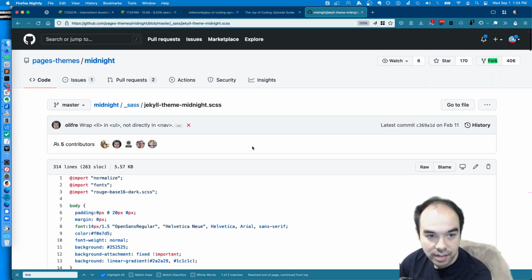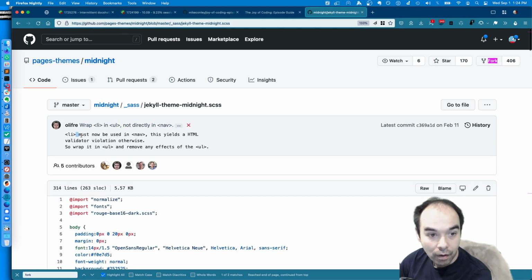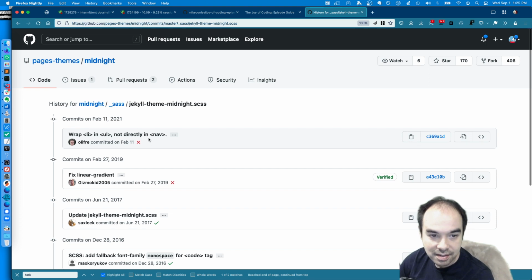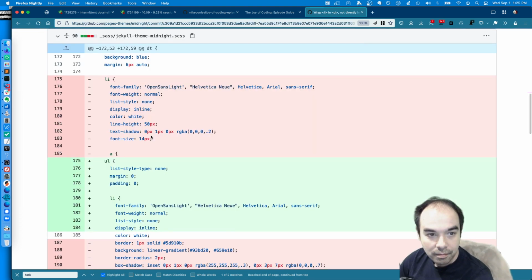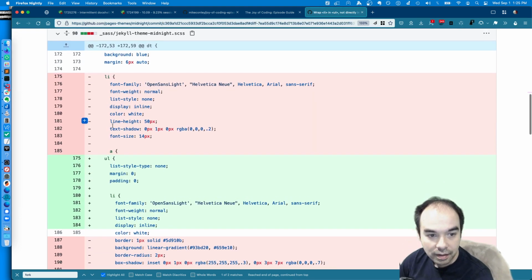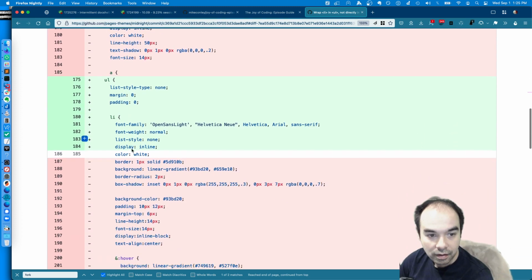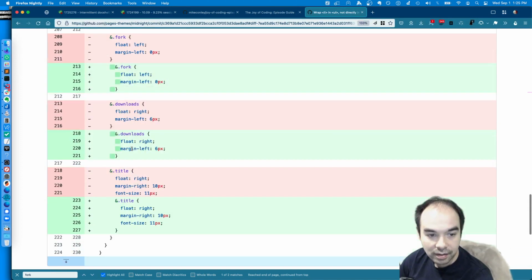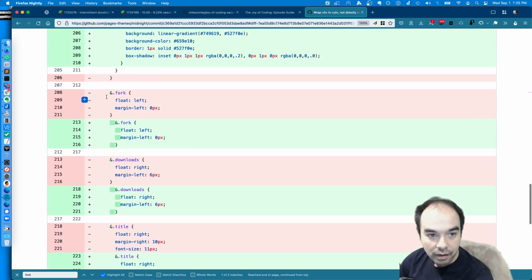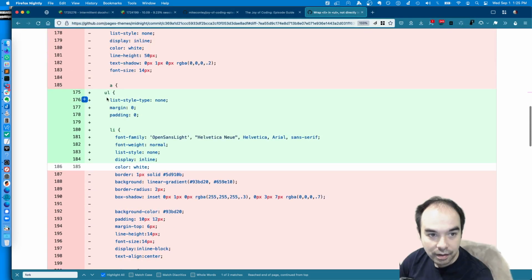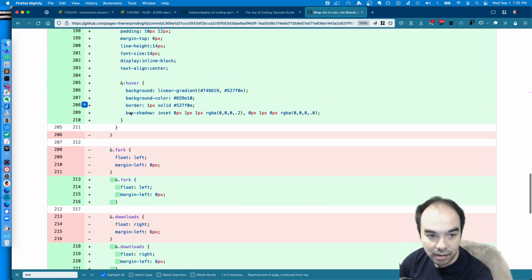Now, did this stuff change recently? Oh, this looks recent. But this was committed back in February. Maybe they spun a release. But this looks very related, where they made it so that you had to be within the unsorted list element.